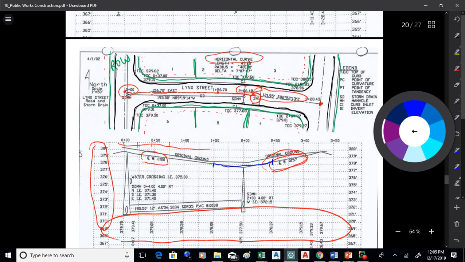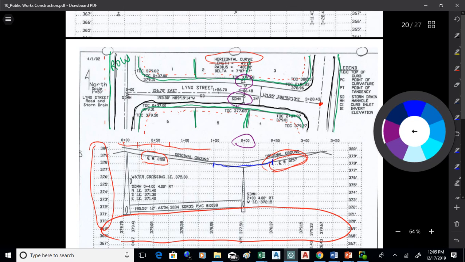Now, typically on a set of road plans, you'll show the storm drain too, because the road and storm drain are kind of linked together. So on this top view, I'm going to clear that out a little bit. We need some curb inlets right here, there and there. Now, those are required because we've got a low point in the road. The road reaches its low point at station 2+00. So the water is going to collect there.